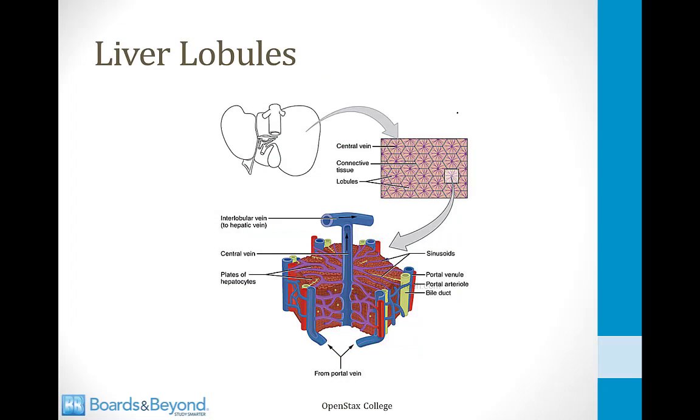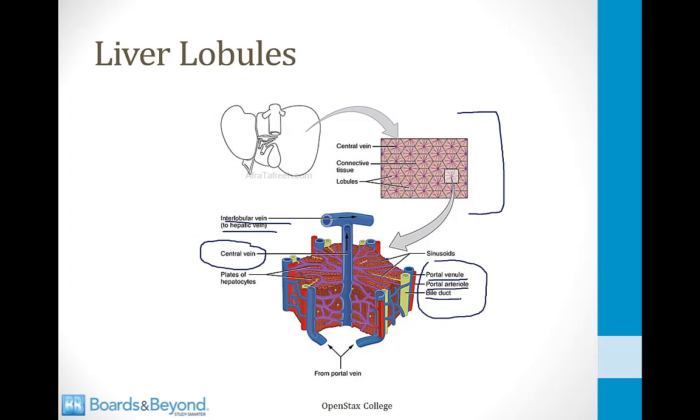If you take a section of the liver and look at it under the microscope, you will see lobules as shown in this drawing here. At the center of the lobule is a structure called a central vein, which connects to an interlobular vein and goes to the hepatic vein to drain blood away from the liver. Blood enters the liver through one of these portal triads over here. The portal veins carry blood coming from the intestines. The portal arterioles carry arterial blood, and then there's a bile duct as well.